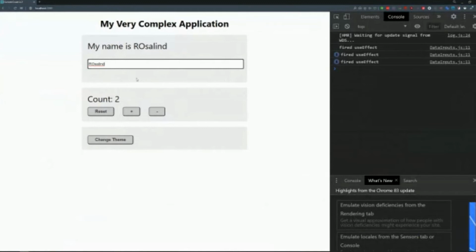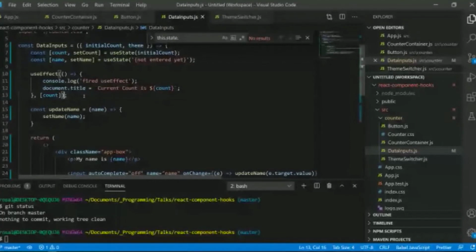So what you can do is add a second parameter here, which is a dependency array. Basically you can pass into this dependency array and tell it, I want this effect to only fire when this count variable has changed since the last render. Not any render, but just when this particular value has updated. And this can be very important in the process of making these modifications. You want to make sure that your hooks are only firing when you need them to. And this gives us a little bit more specificity in when this is happening.